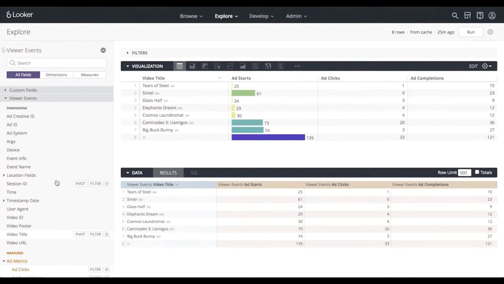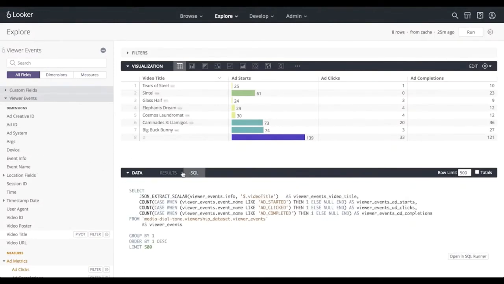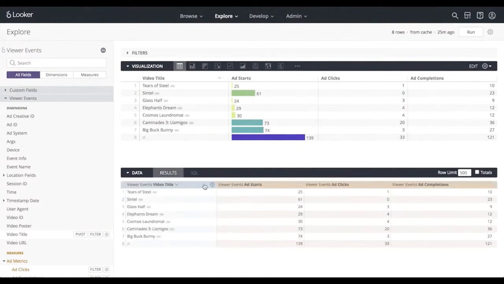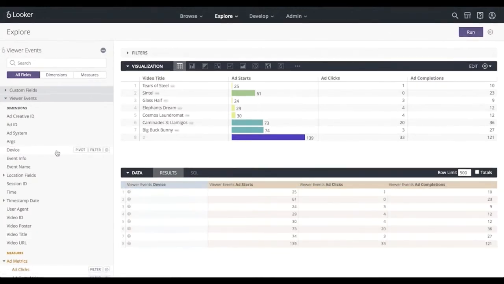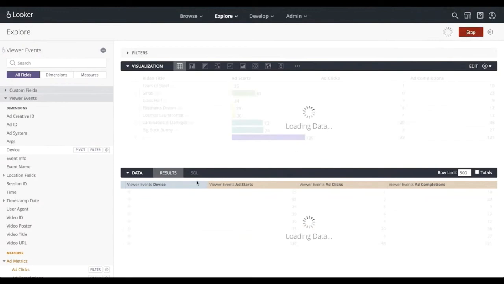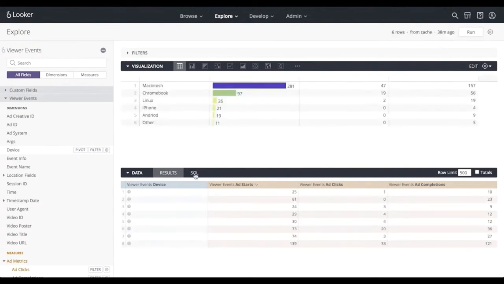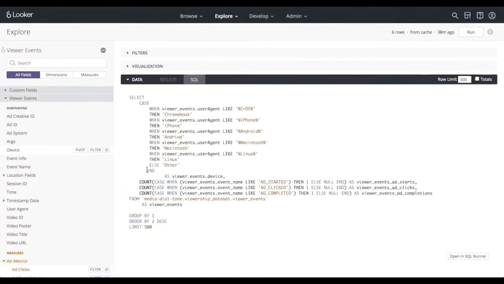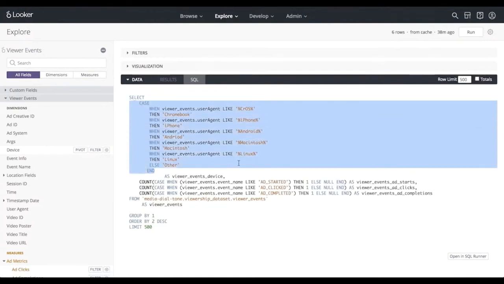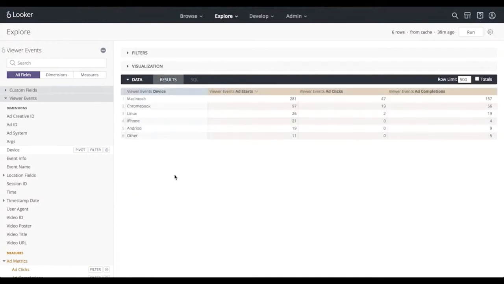Each of these different attributes that you see on the left side has a little SQL snippet that defines it on the back end. So what Looker is actually doing is generating a SQL statement to return the desired result set for that user. In this case, maybe instead of looking at things by, say, video title, I'll pull that off and bring in devices instead. I can hit the run button in the right corner to execute that query against BigQuery and see that result set returned here. If I also want to take a look at the SQL, you can see that Looker updated that SQL and added a new object for that device field that I just pulled in.